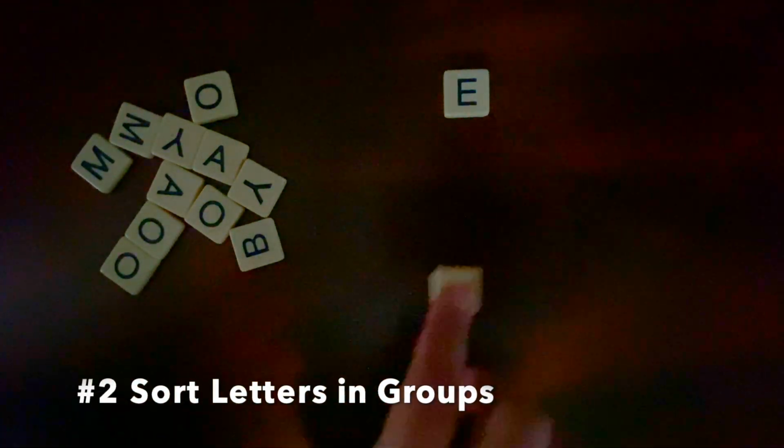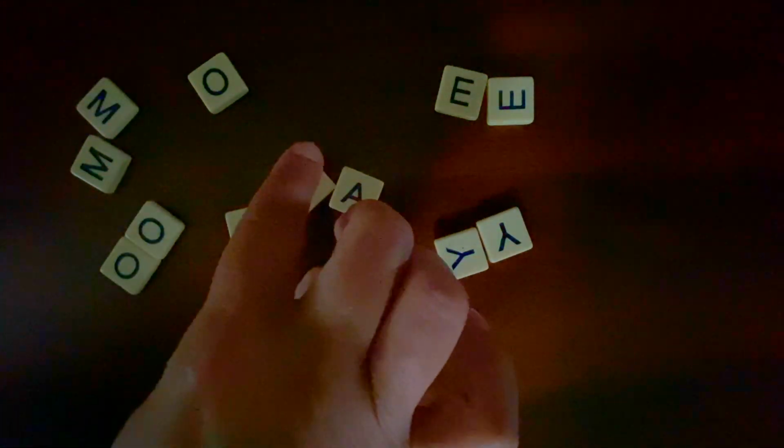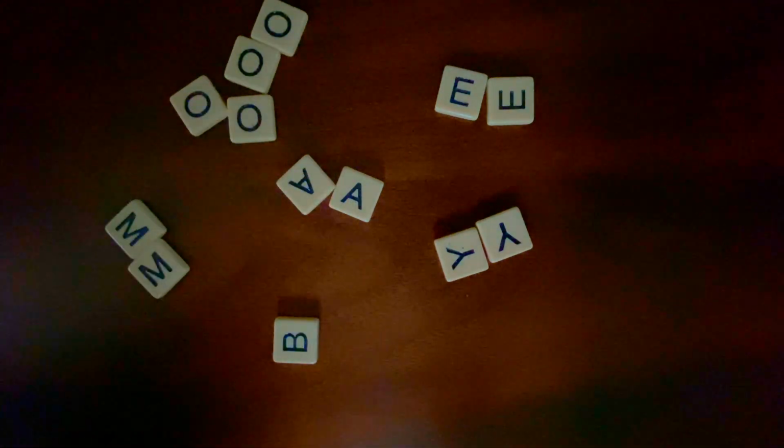One of the things that you can do is have your child sort the letters into different groups so that you know that your child can visually discriminate the difference between one and another. So you're going to put A's in one pile, B's in another pile, C's in another pile, and so on.